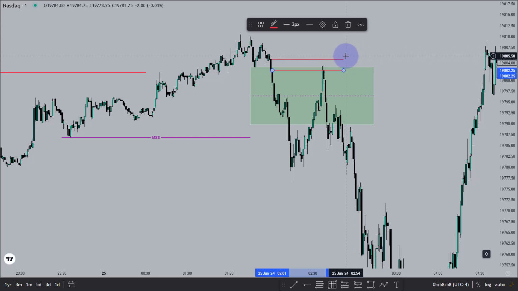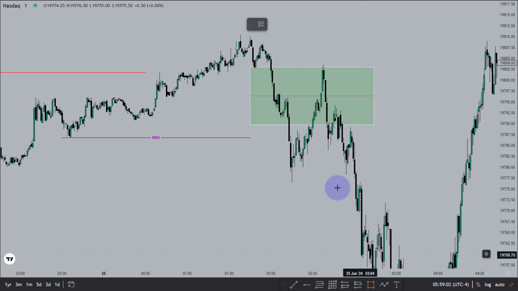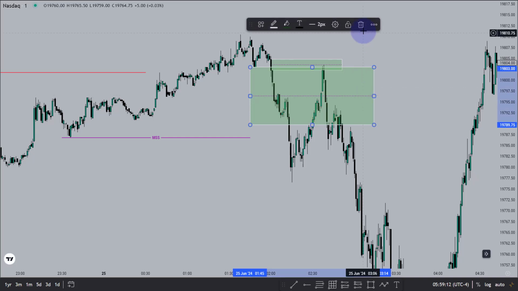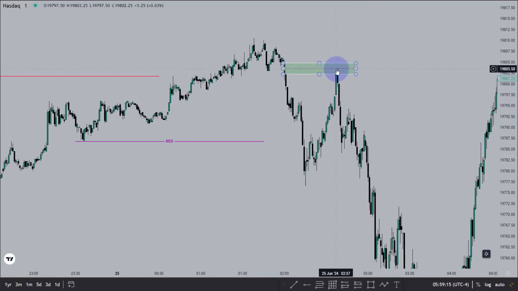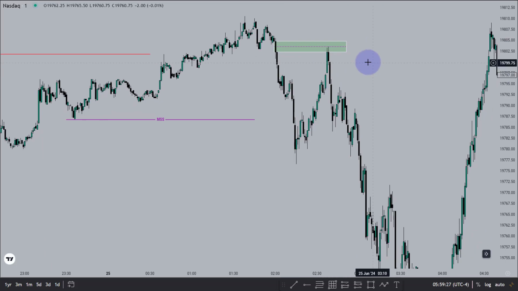Now I'm going to remove it, and I'm going to make a box instead of that line to show you more precision over here. Just look, you know that market was inside this 15-minute bearish fair value gap. So I'm going to remove this one. Where did it reach? To the consequent encroachment. Did it work with the upper portion of this last fair value gap? No, it worked with the lower portion. Body closed just to the low of this fair value gap. Wick reached until the consequent encroachment of that 1-minute last fair value gap.